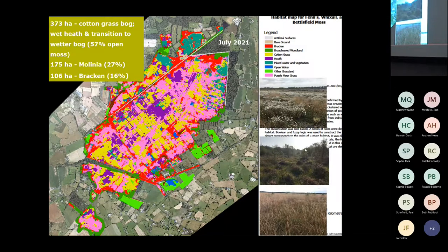The areas showing in purple on the map are our heathy areas, like this, and then the pink areas, which we have a lot of, are our Molinia, which is not what we want so much. So what we're trying to do is get it more into the yellow and purple areas and less into the pink, and the red is bracken. So those are the things we don't want and the things we do want. This is just very broad scale. It's not a perfect example because it's done off vegetation data, so it'll only pick out the main species in that area, but it just gives a broad overview of the site.